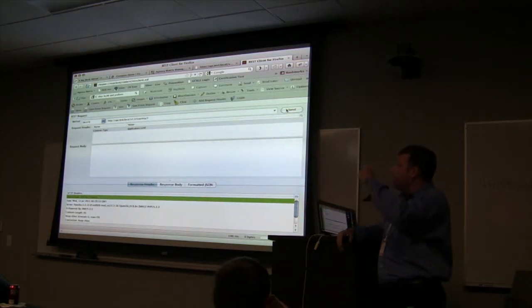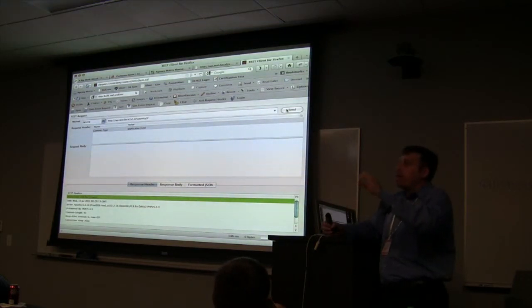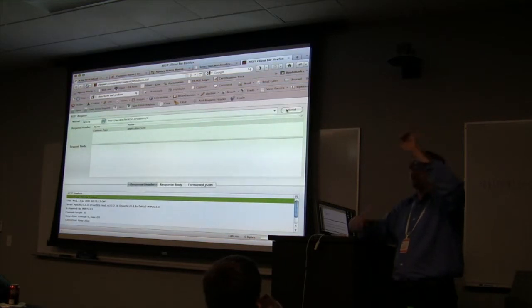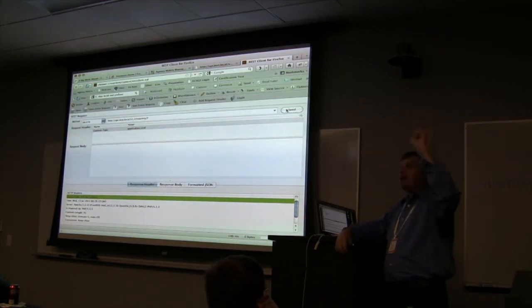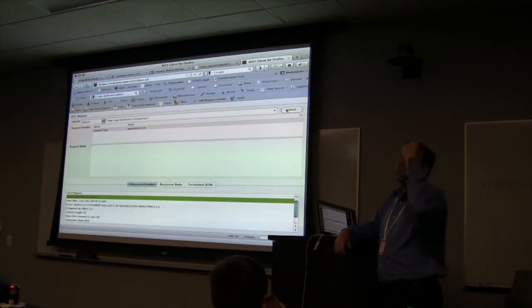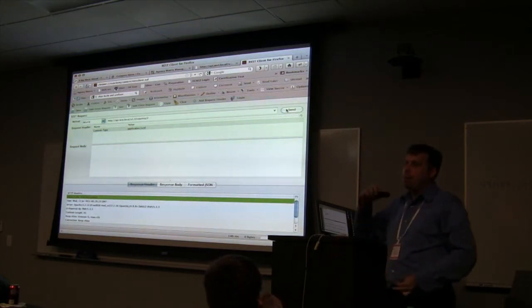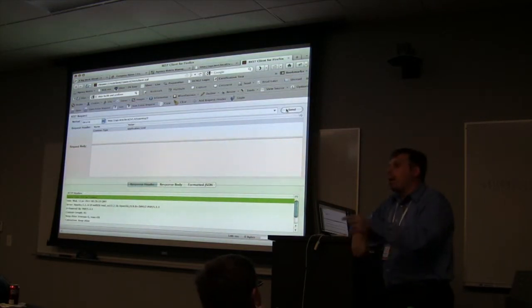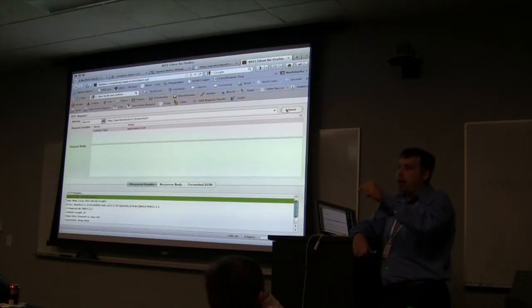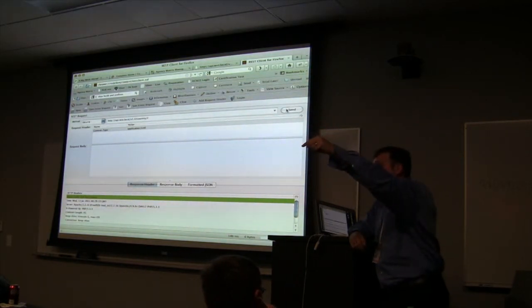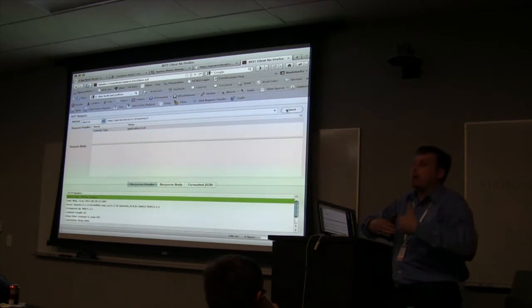Again, with idempotency, we've got the URL. Okay, I'm going to go to mysite.com, name equals this, and this equals that, and Q equals 3. Let's say that gets cached in a proxy server. When I go to request that URI again, the proxy says, oh, you know what? I don't have a cache of that, I'm going to go out and execute it again. Or I do have a cache of that, I'm going to hand it back to you.